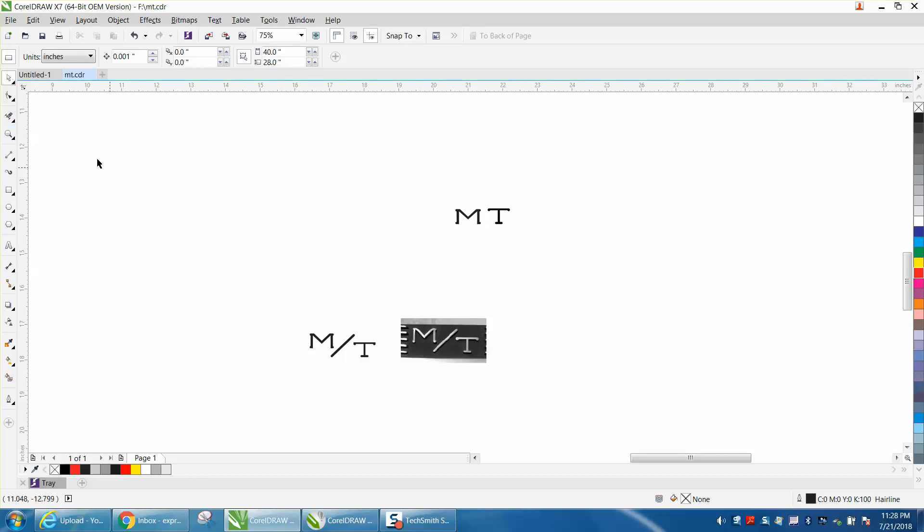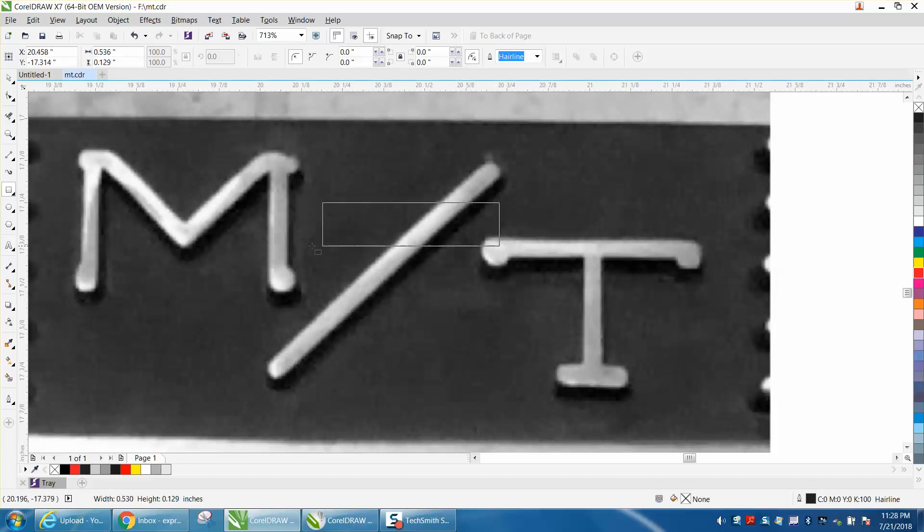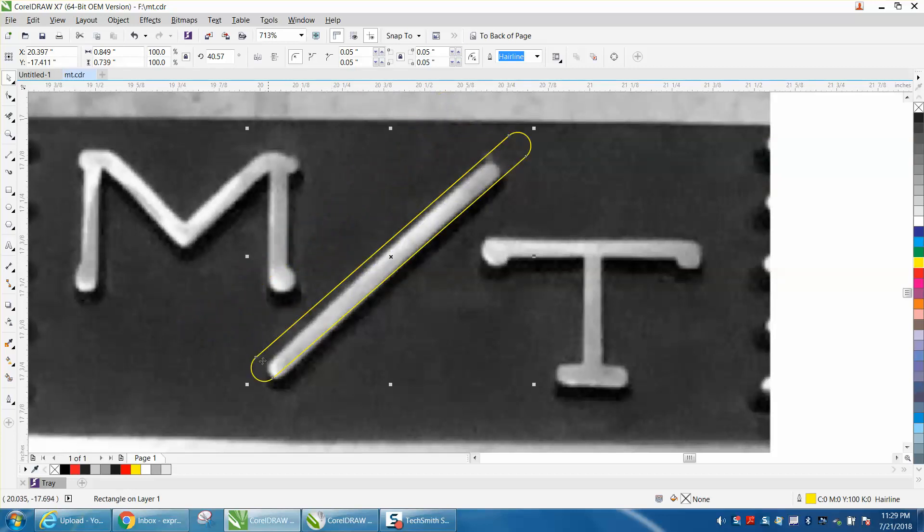Let's zoom in here — you could actually rotate the picture to make it pretty easy. Let's just draw that, round off the corners, make it yellow so it shows up. Let's rotate it — I can see that we're too thick and too long but that's easily fixed. It'd be a little bit easier if we rotated the picture, so we're going to just angle this down.